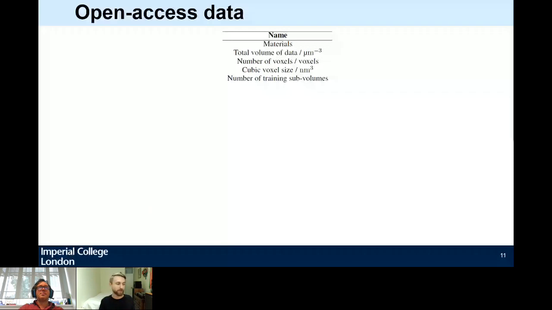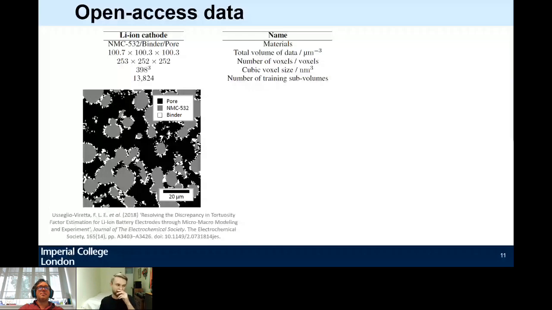We made use of two open source training sets, one from NREL up in the States, where they have imaged at a scale where they can resolve the active material, but they've added the CBD binder mix later on. And another data set, which is a FIB-SEM based data set of a fuel cell anode microstructure. And we've used the same machine learning architecture in both cases. And we wanted to use that to show to our readers that they can, in fact, generate a diversity of microstructures, or perhaps even any microstructure. It's not about the architecture itself, but the training data that gives that difference.